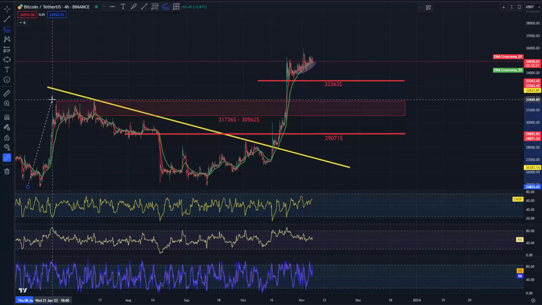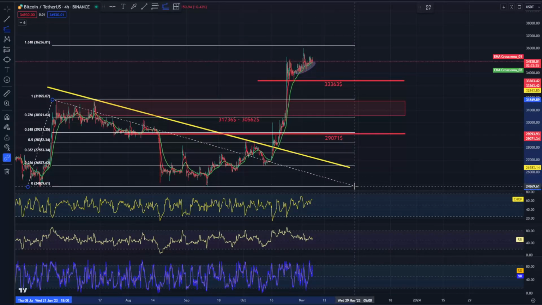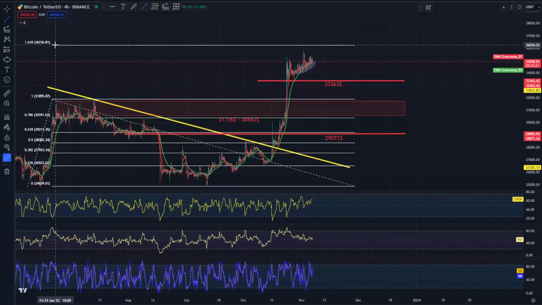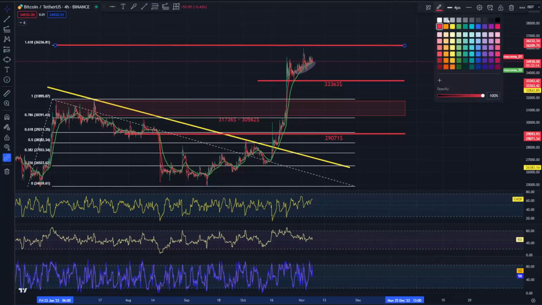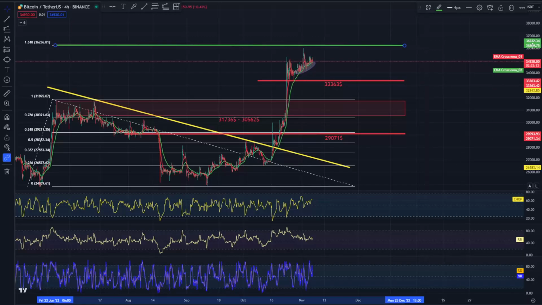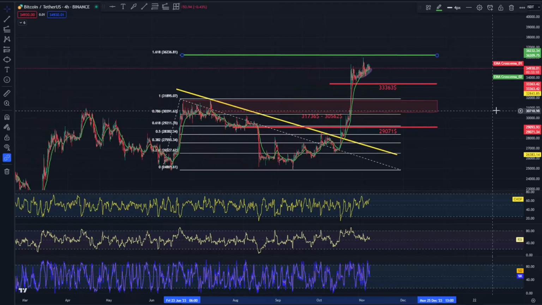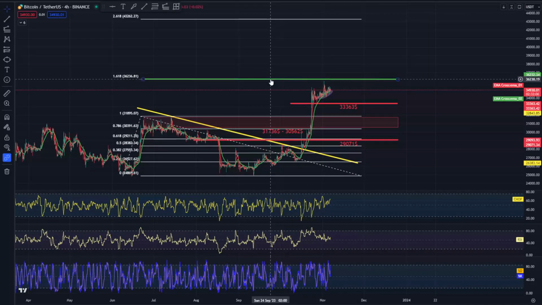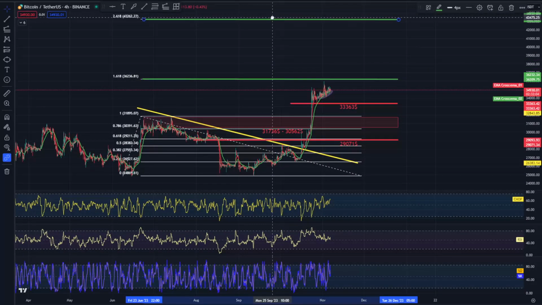Looking the other way, we can similarly mark places where the price should encounter resistance on the way up. And here you can clearly see the 1.618 Fib level as a strong resistance at the price of $36,232. Only when the price goes up from it and then positively tests it, the path towards $43,000 will open.